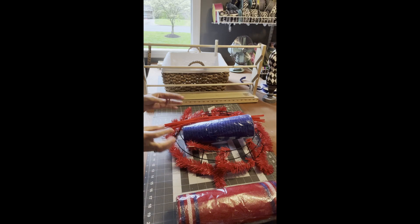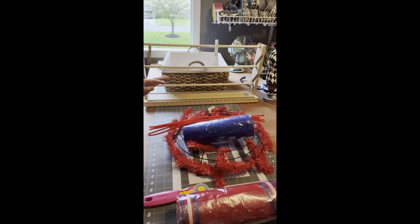It's not a wreath kit. It is a box of supplies that they curate each month and sometimes it takes you out of your comfort zone, which I personally love because I have found some things that I love that I would have never picked out in my entire life. And I end up loving them, and most of the time I love the entire box — and this was one of those months. It's something I would have picked out myself.